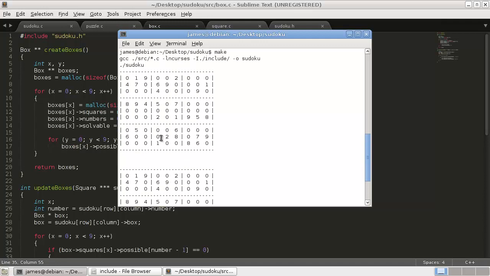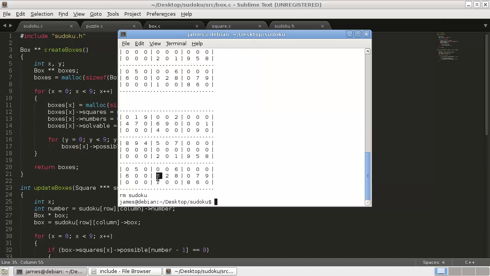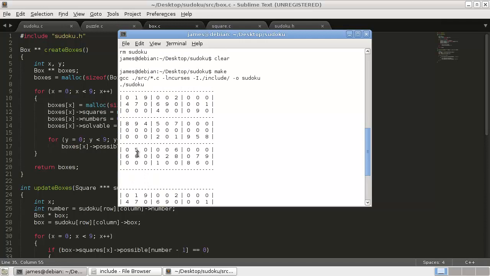So here, if you look at this square right here, there's no number. But down here, we've solved it. A 3 goes there. And let's see if we can figure out why. So 1 can't because it's in the same box. 2 can't because it's in the same column. So no 3s. 4 can't because it's in the same column. 5 can't. 6 can't. 7 can't because it's in the same row. 8 can't because it's in the same row and box. And 9 can't.